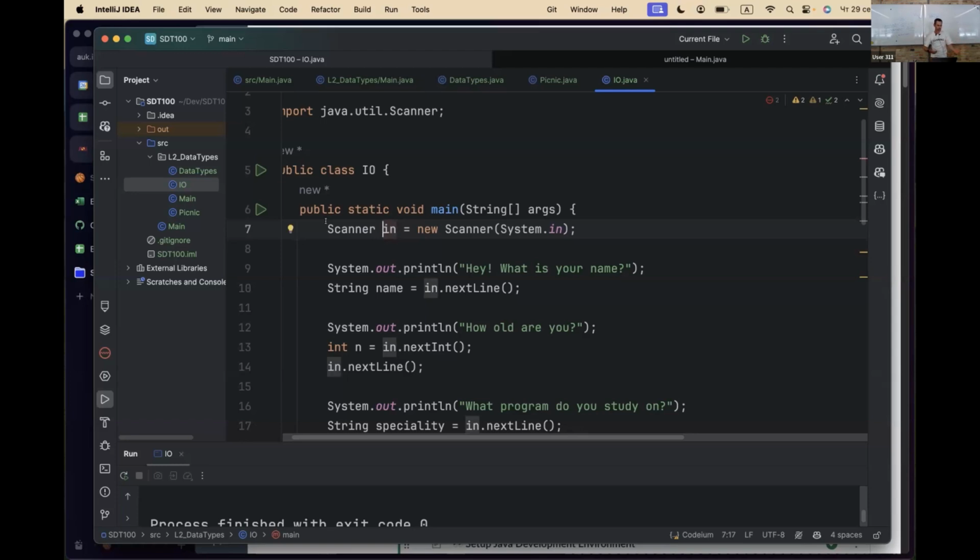Here, you could use anything. This is your name of the variable. You could call it how you want. We call it in for input, yes. Then the hard part starts here, because this is not what we learned today. This is something which we should know. Let me explain it to you. So when we create objects, because we had primitive types, integer, we didn't use new for that.